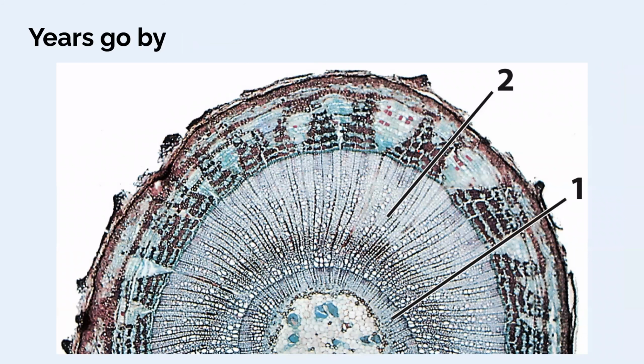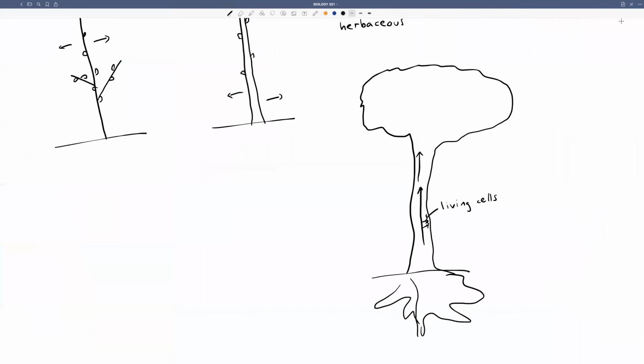Okay, so as trees grow, you probably know that they put down these rings that you can see. And what exactly do the rings on a tree signify? Well, it turns out that the differences between the start of this ring and the end of this ring, so number 2 is the second year of growth. And you can kind of see how the cells change in size. There's some big fat cells in the middle toward the center of this plant. And then toward the outside, you get smaller cells.